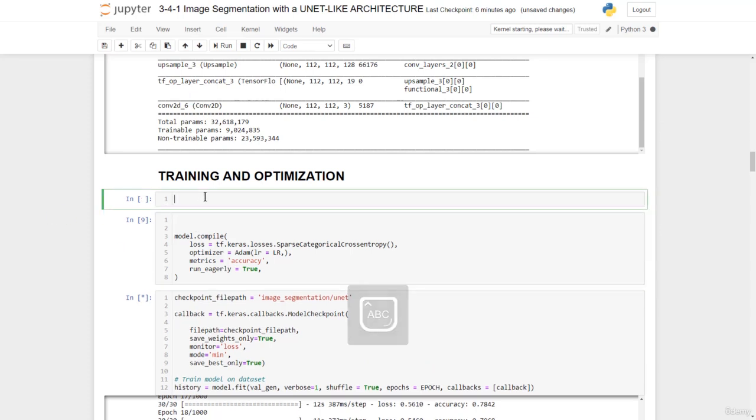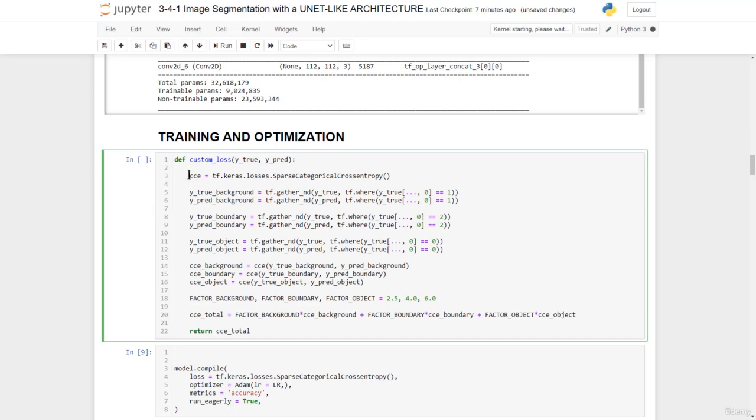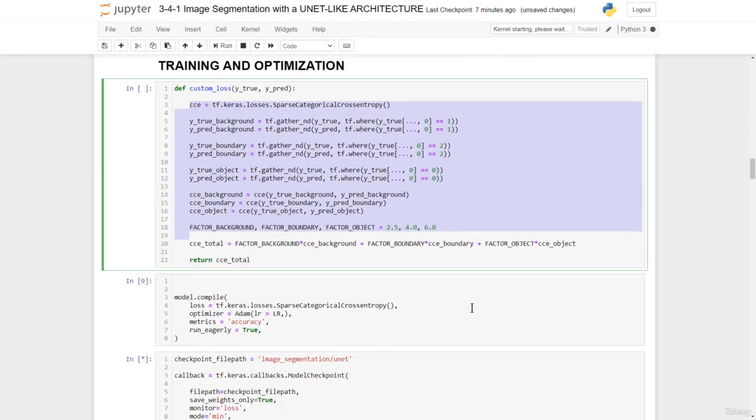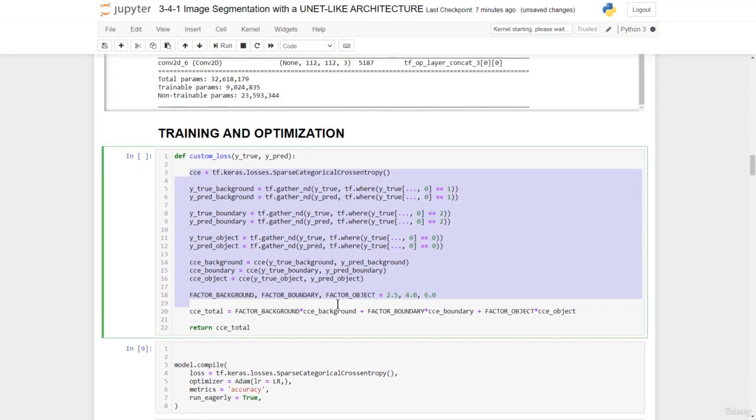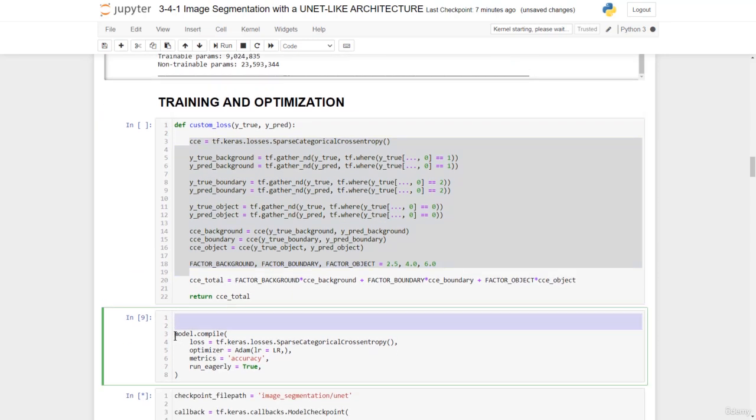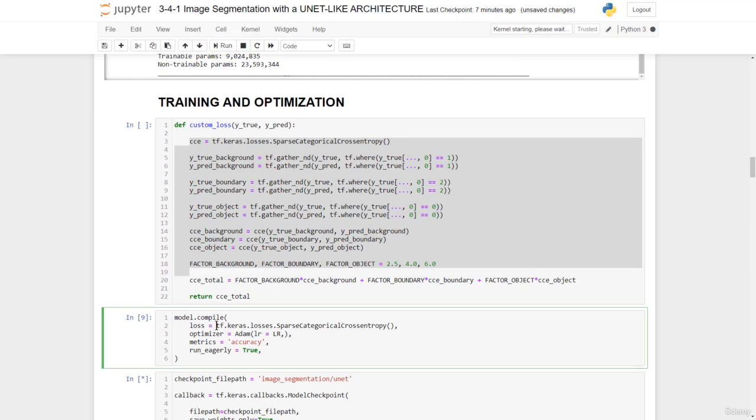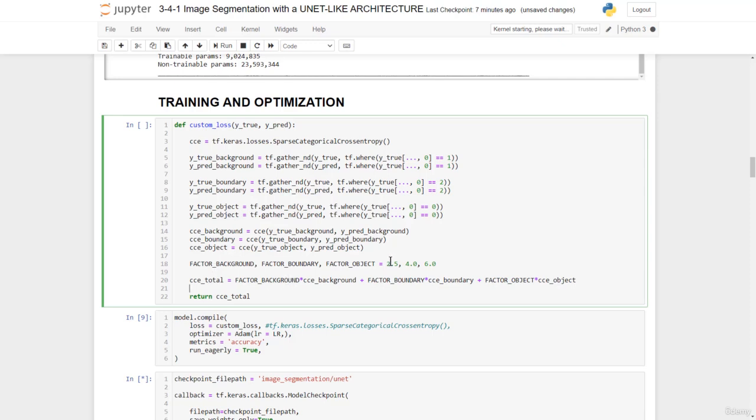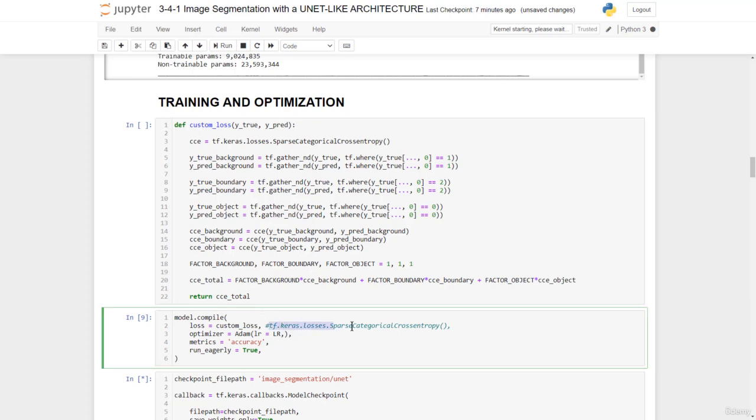We have this custom loss which we've just redefined. Now note that there is no major difference between this custom loss and the loss we've been working with so far. So let's take this. We have now the custom loss. And so if we, for example, fix these factors to say values of 1, 1, 1, then this is exactly the same as this custom loss.